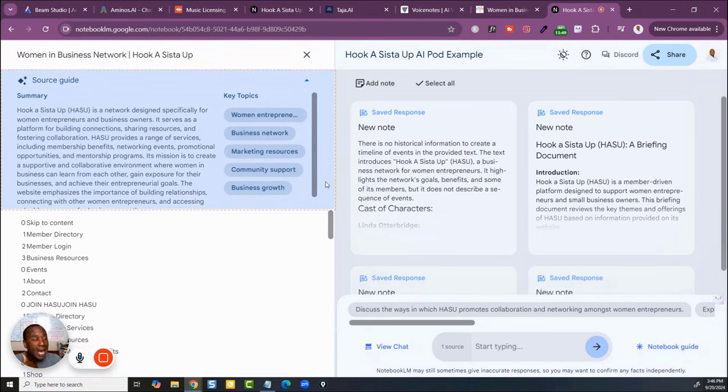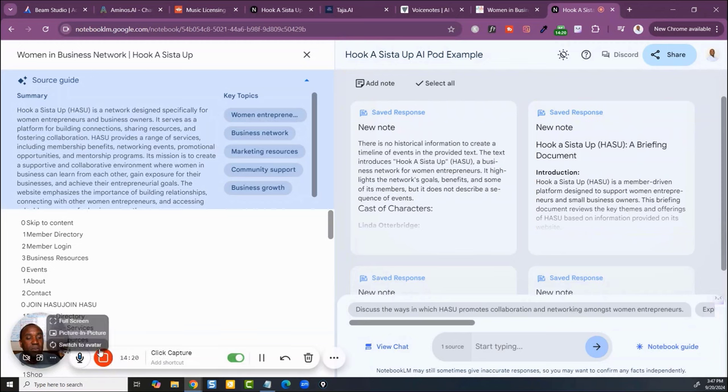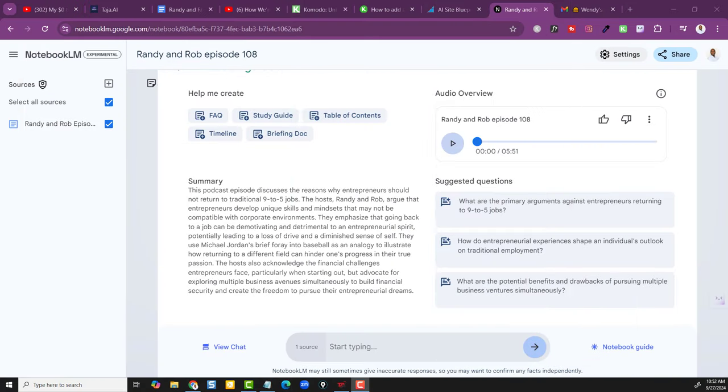Google's Notebook LM podcast feature and some of these other things — I'm convinced, and I'll say it again for the fourth or fifth time because I'm excited — this is definitely going to be able to put cash in your pockets. You should be able to make thousands of dollars from this. Go play around with it and come back. I'll show you how to take your information, package it, put it in different places, and have it earn a good living for you.